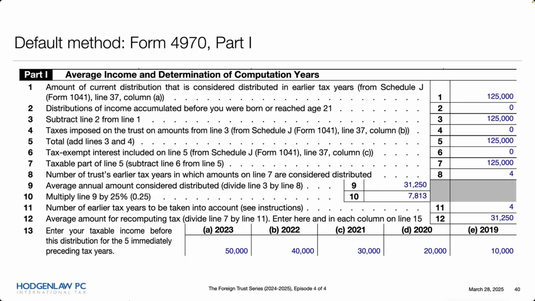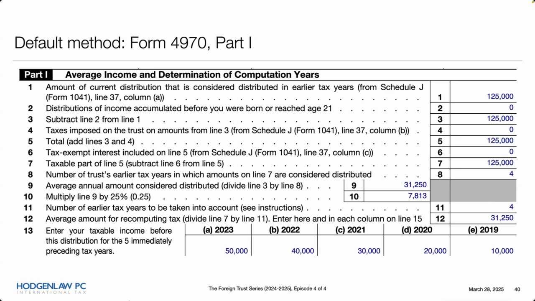And now we come to line 8, which is where we're starting to get the number of years. Because what we're going to see when we get to Part 2 is instead of ideological purity, and we're saying, well, the trust had accumulated income in 1971 of $4,000, and in 1972 of $12,000, and in 1973 of this and that, we're not going to do that. Instead, the government is just going to give us a handy-dandy averaging methodology that we just looked at the prior 5 years, do some quick math, and we calculate something that's close enough for science, in their opinion, to be the actual calculation of the accumulation tax.